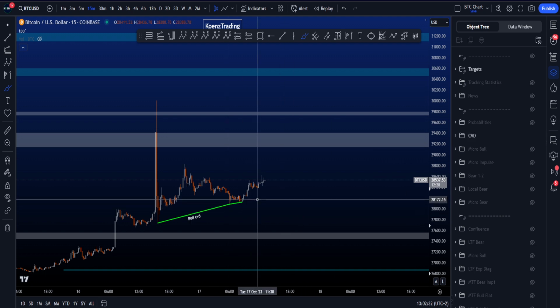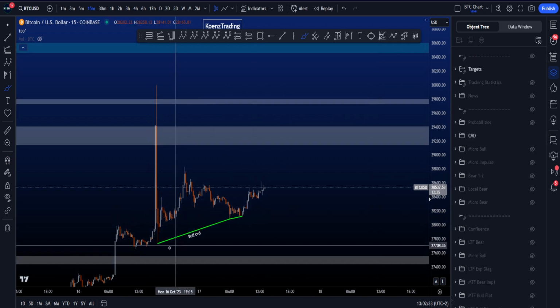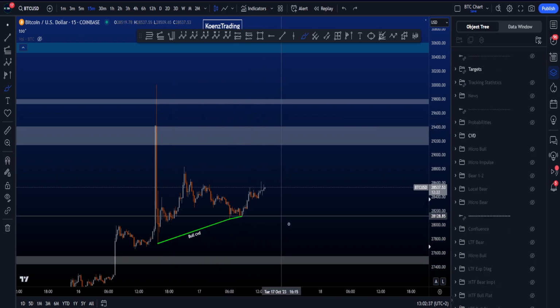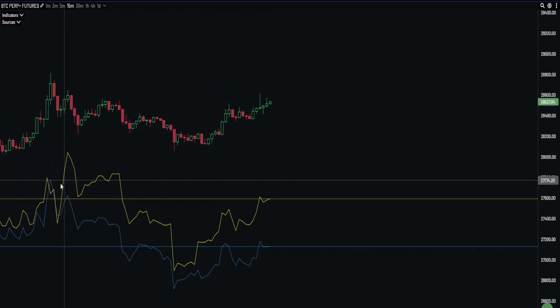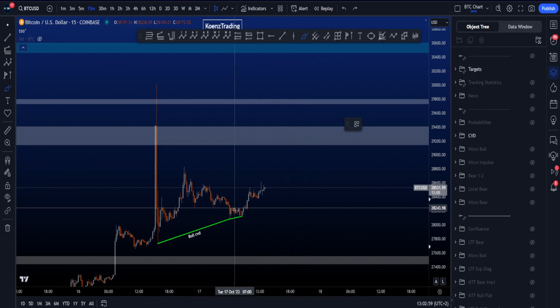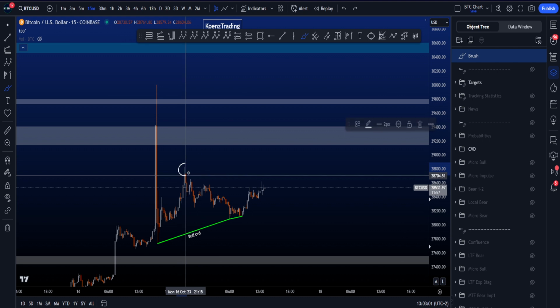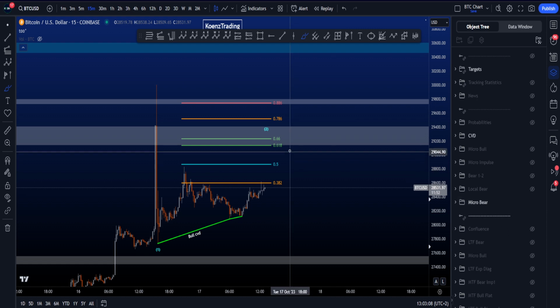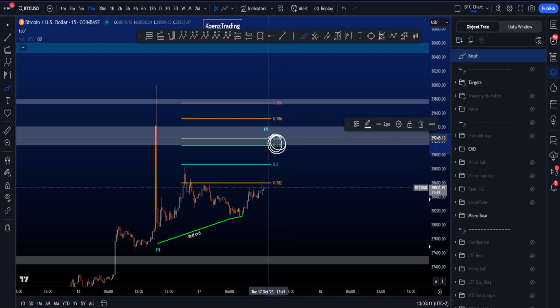Now, if we look at these CVD divergences, I do have bullish CVD divergences over here from this low: higher low in price, lower low on the CVD. That's exactly what you like to see. And currently there are no bearish CVD divergences, lower high in price, but not over here on yellow, a higher high on the CVD. As you can see with the horizontal line of my mouse over here, it didn't cross the horizontal line, so there are no bearish CVD divergences on the 15-minute. And the target for these bullish CVD divergences is this high over here, which would also play a role in then maybe going towards that golden pocket and observing the reaction over here.